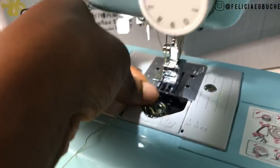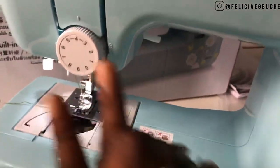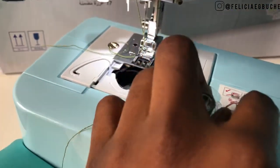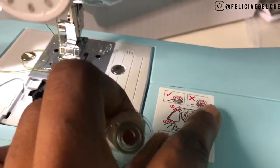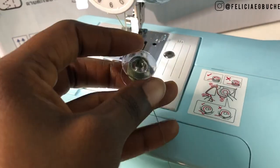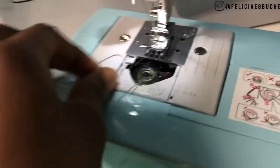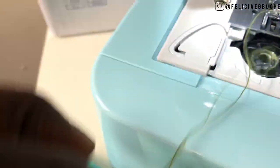Alright, something else I needed to show you guys up close was putting in the reel. So I fixed in the thread. I just followed the guide. It's pretty straightforward on this machine, but looking from here, you'll see that there's a tick and there's a fail sign or a wrong sign. So you have to put the thread to go in this direction. Putting the thread into the bobbin holder, the thread has to be going in this direction. So I put it in this way and take it across to this metal thing here. It looks like a hook.